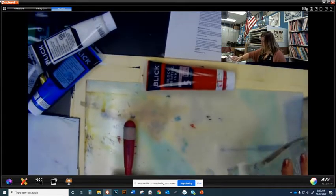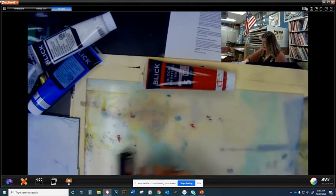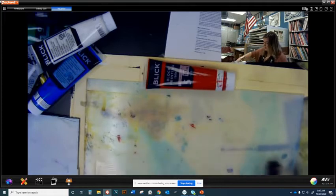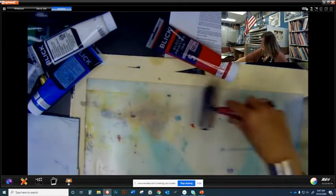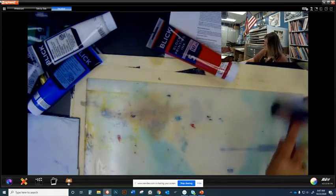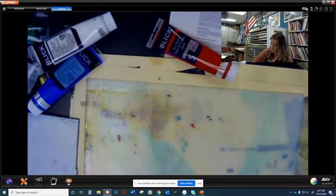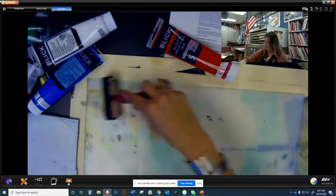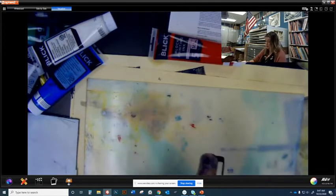Again, we wait for the stencils to dry. We wait for the whole plate to dry. And then we lay wet paper on top that activates the ink. And the dish soap is what allows it to release from the plate and from the stencils. So the first thing I do is just put dish soap on everything. And you see it's not a ton. It's just a thin layer. And your stencils need that too.